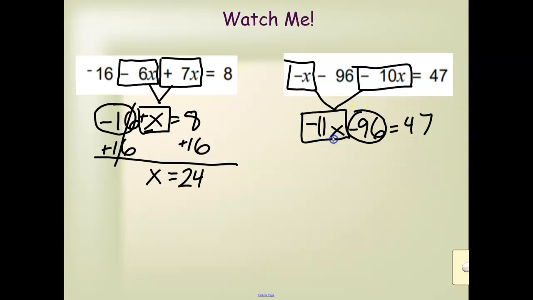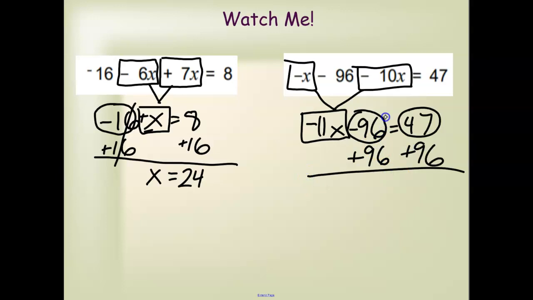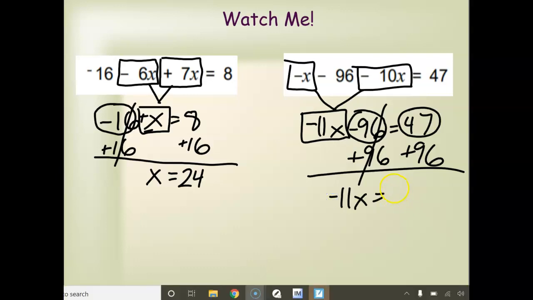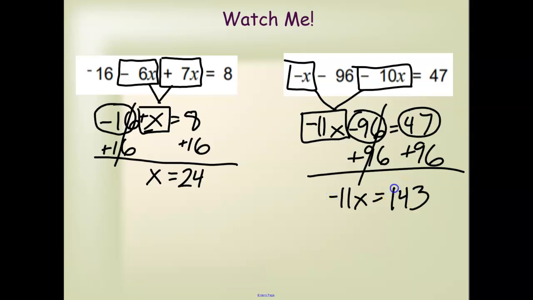Okay, I'm trying to get x by itself. I'm going to circle over here too. So what's with x? I have negative 96. And get rid of negative 96 with the positive 96. Whatever I do on one side, I'm going to do it on the other. Draw my line, showing I'm summing everything up. Slash those guys out because they cancel. So all I'm left with on this side is negative 11x. On this side, I'm going to have 47 plus 96, which is going to give me 143.